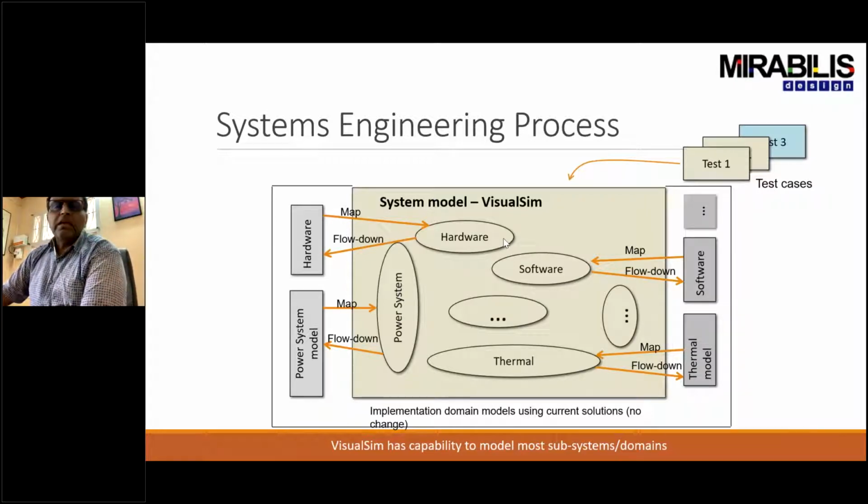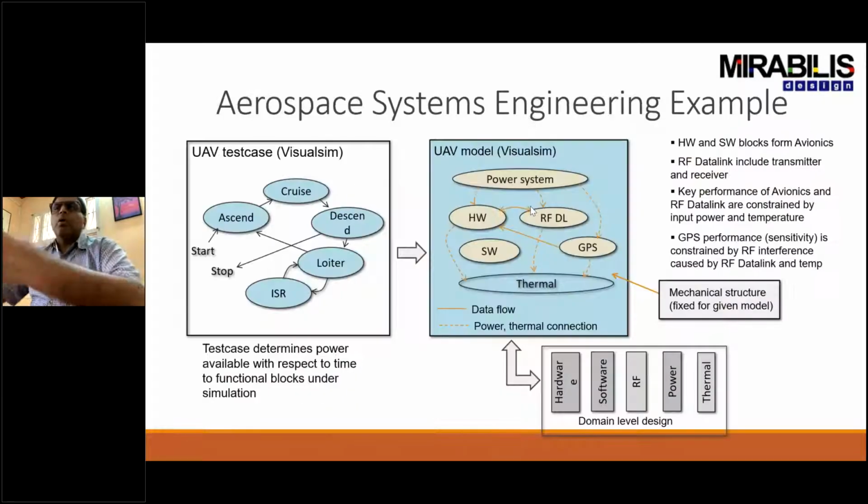Now, one of the key things in systems engineering is when you start off with the systems engineering process, you want to be able to reuse those test cases that you started off with originally all the way down to implementation. So you want to make sure that the test cases you create at the system level are robust and they're going to be able to identify the faults down to the implementation and to the deployment level. So planning your test cases is very important in the systems engineering process. So now let's look at what these test cases are.